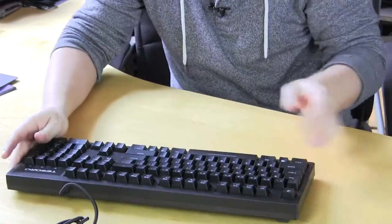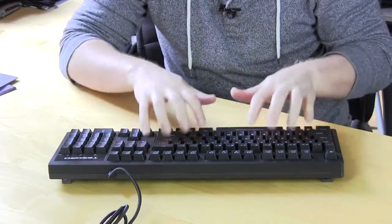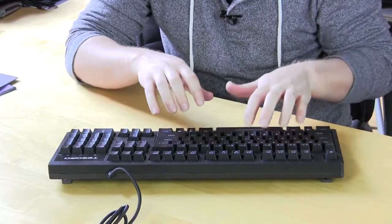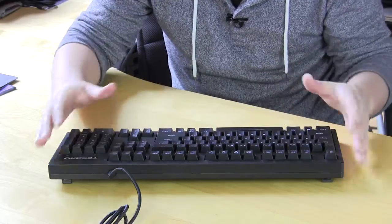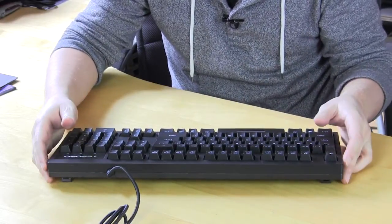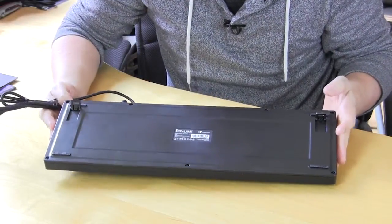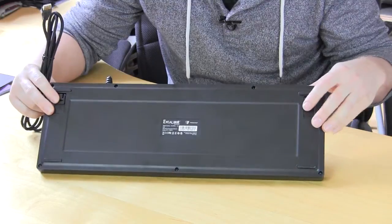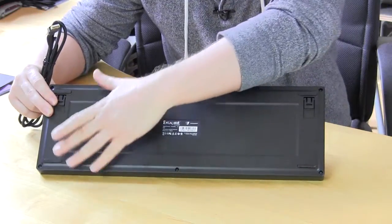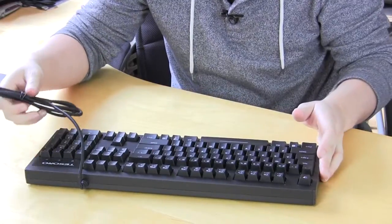So when I'm gaming hardcore and I'm crunching the keys, I'm going to have nice feedback, a nice feel, and it's going to feel sturdy and not move around. If we flip it over to the back here, there's not much on the back at all. You do see we have that height adjustment with these two pop-out feet, and we have these four rubber feet on the bottom, so it's not going to move around.